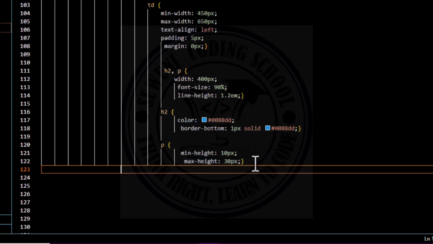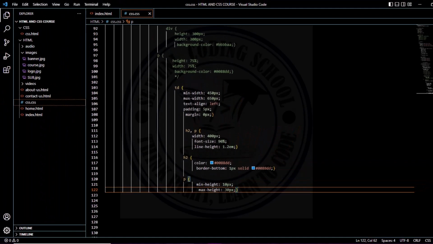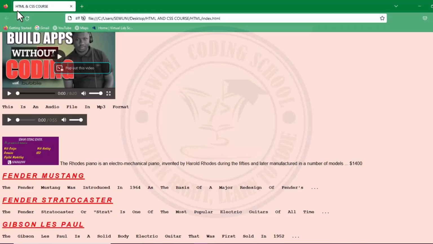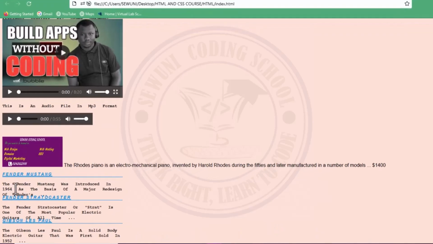In this case, we are hoping that some of the content will exceed the box. Okay, so let me just save this and then refresh. Alright, so this is what we actually see working. So this is the box.